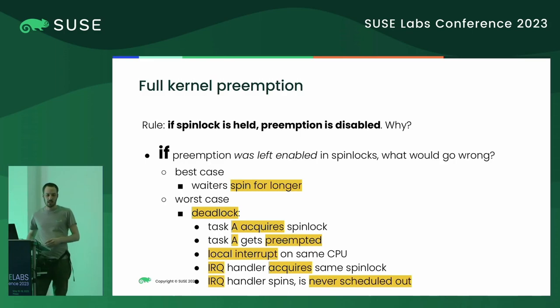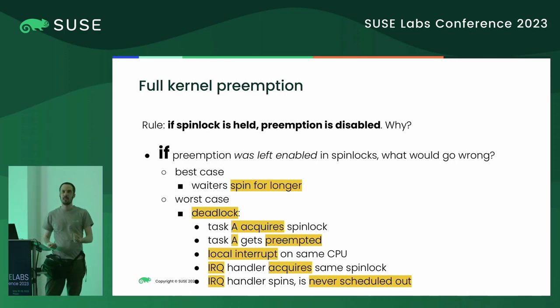Back to what I was trying to describe, there is a situation that I can see happening. I am at a task. I want to cross the critical section. I grab my spin lock. I enter my critical section. And now we try to think what would go wrong if I was preempted. I enter the critical section, I have the lock in my pocket, and I'm preempted. I'm out. So I go to sleep, essentially.